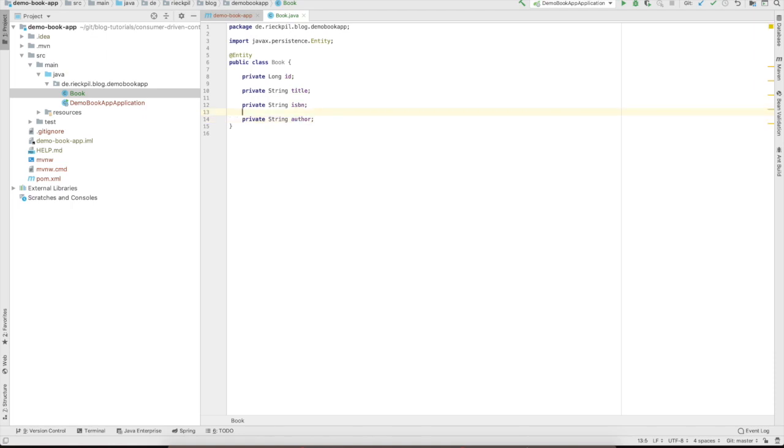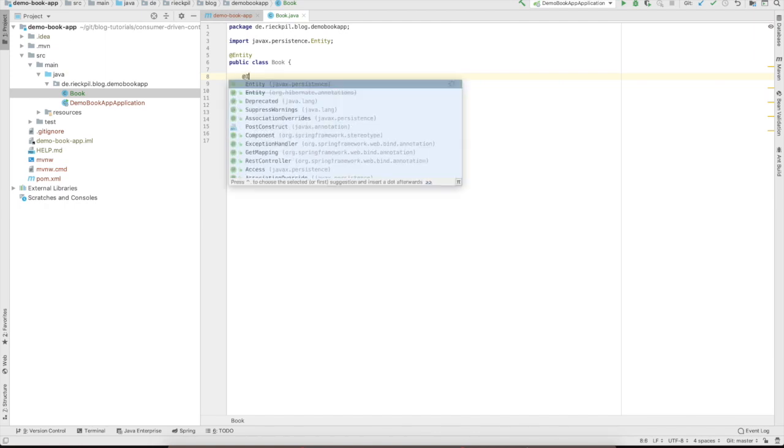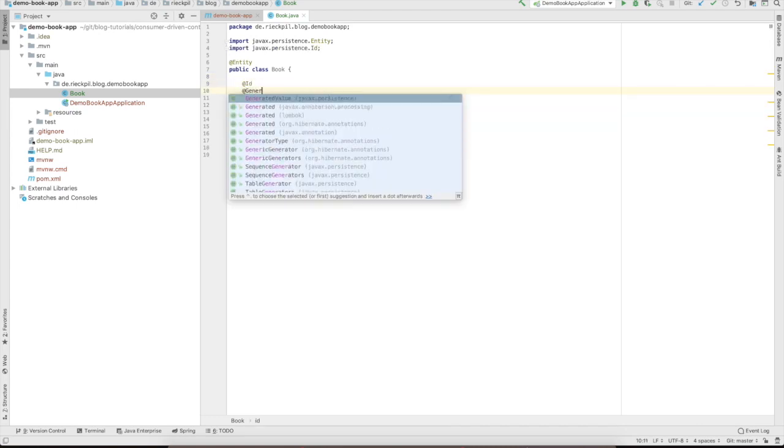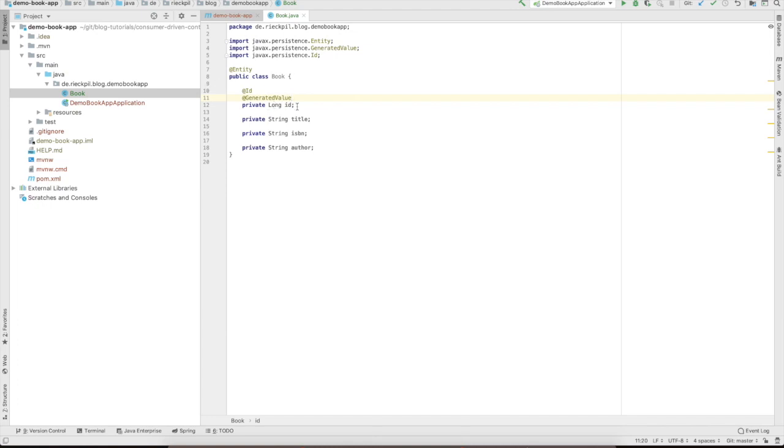For a real-world application, this wouldn't really make sense. You would have dedicated entities, like one for the author and maybe one for the genre. But for this sample application, it's totally okay to model it all in one entity. So to tell JPA which one is our primary key, we have to use the @Id annotation, and we will tell Hibernate we don't want to create this primary key ourselves. In this case, the database will create a sequence and will apply the primary key during the insertion of a new book.